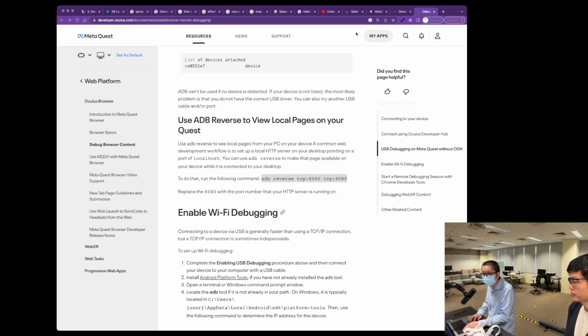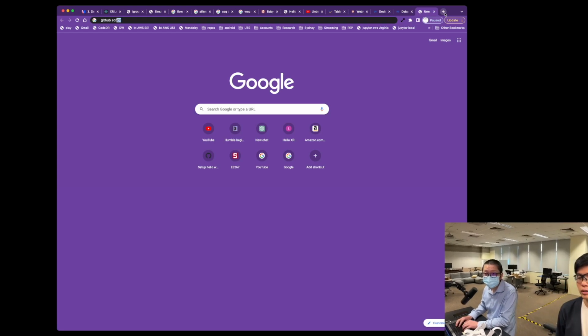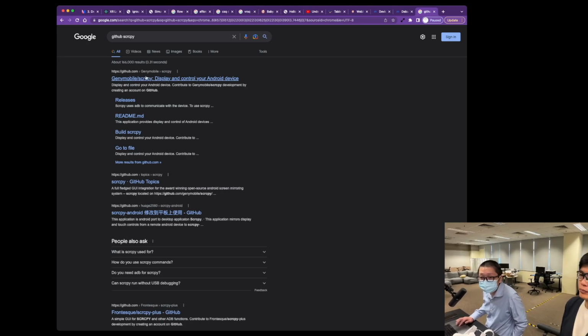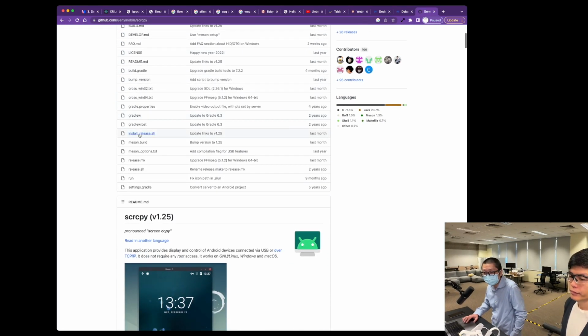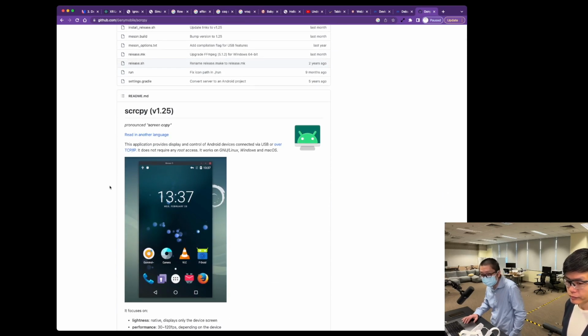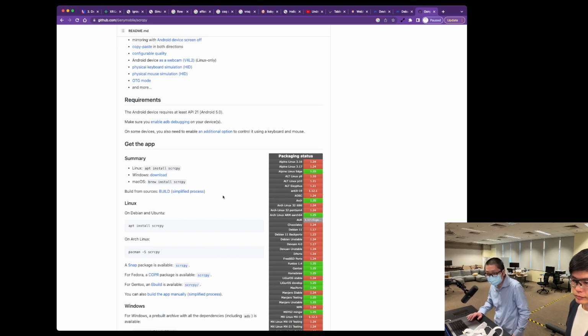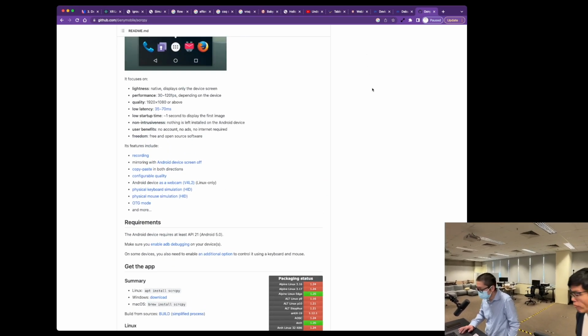The mic is too far. It's on GitHub. It's an open source tool, so you can go to the repository and just follow the installation for your platform.